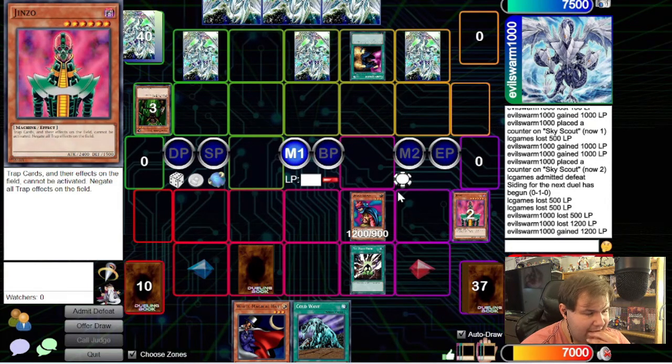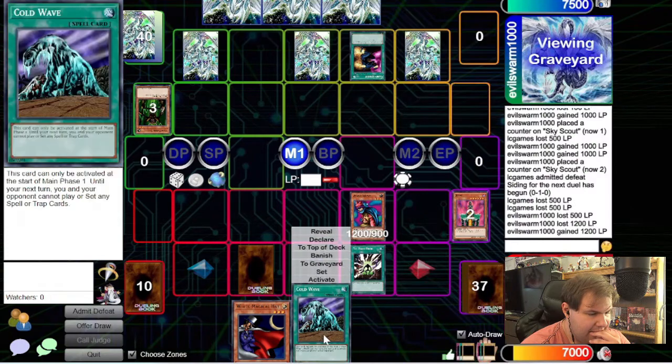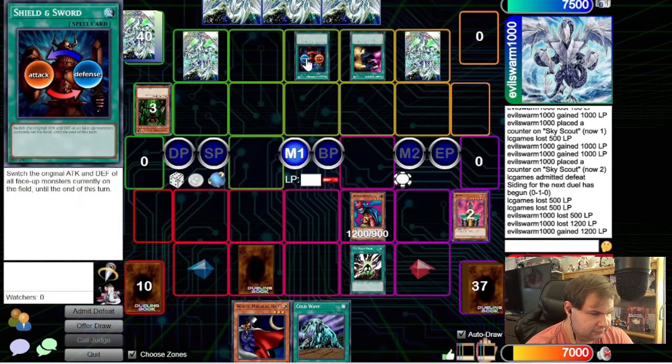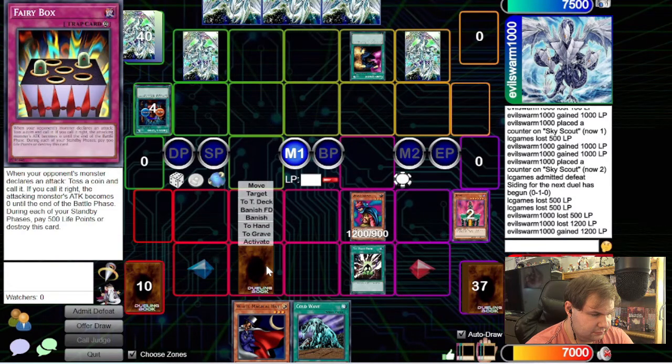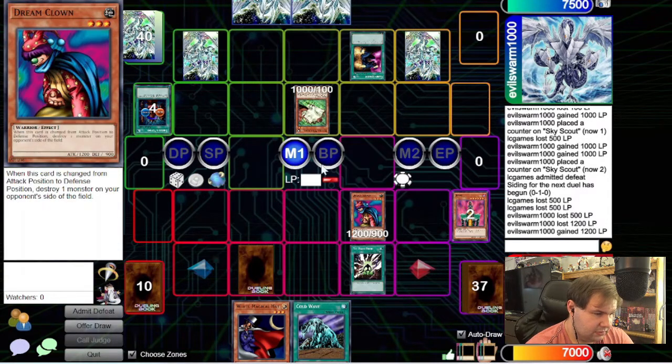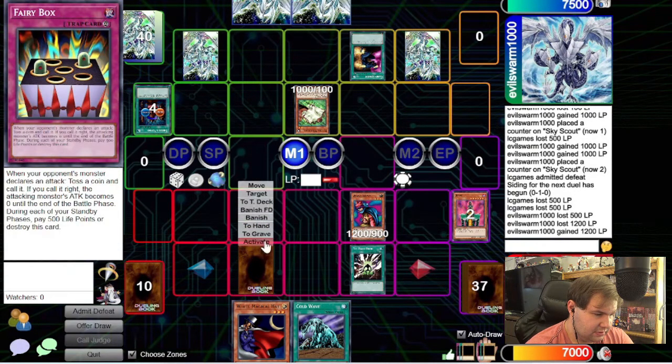Draw phase, standby. Man. There we go. 2 cards in hand. Alright, I will activate Shield and Sword. And then after that, I will normal summon Nimble. And I will enter battle phase. I'll attack into your Crash Clown.